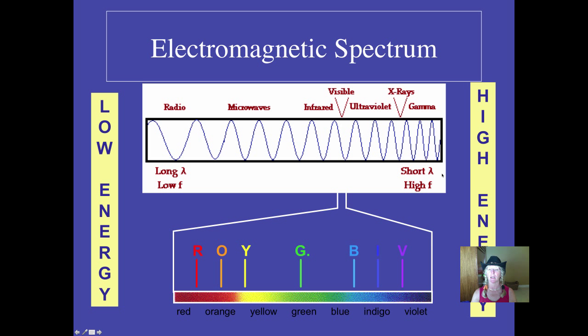But the most important wavelength that the human being uses as being a visual creature is the visible light. And as you can see in the whole range of the electromagnetic spectrum, the ROY-G-BIV, red, orange, yellow, green, blue, indigo, violet wavelengths of visible light, they only occupy a tiny part of this huge spectrum of electromagnetic energy. But again, all forms of electromagnetic energy travel through a vacuum at the same speed, the same as the speed of light.